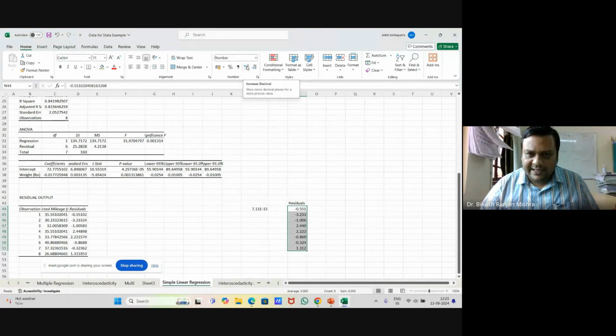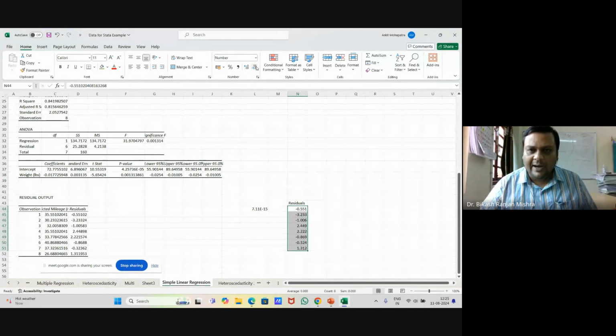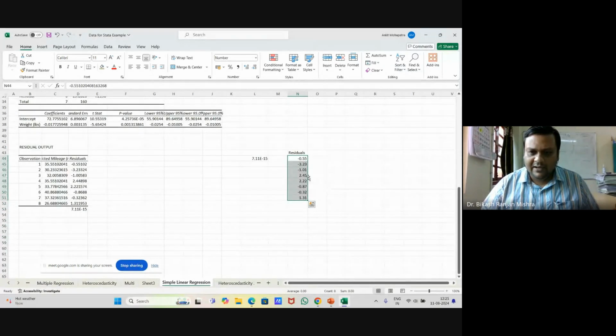If you select this increase decimal, then it will increase the decimal. If you go over here, there is a decrease decimal, and if you click on it, then it will go to after 3 decimal, after 2 decimal, and so on. And suppose I go up to 2 decimal points, then this figure will be the same as this one. The only thing is that I have reduced it to 2 decimal points.